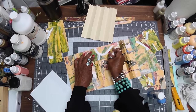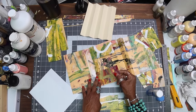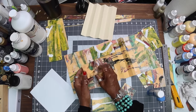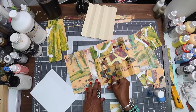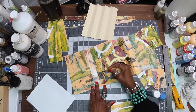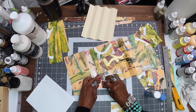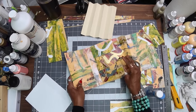And you're going to line it up with the top of your page. And then change it up. Okay, so I'm gonna put this one here. How cool. Love it. And then you have one at the top and one at the bottom. You know, just kind of eyeball it. If you want to, you can make a line, but you can eyeball it easy enough. And then use the bottom and the top of the book as a guide for getting a nice right angle.